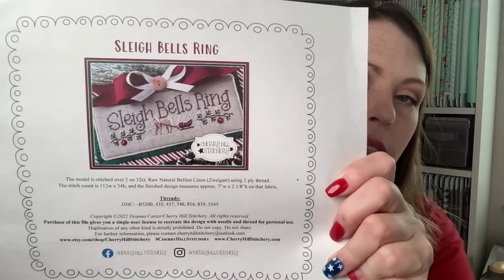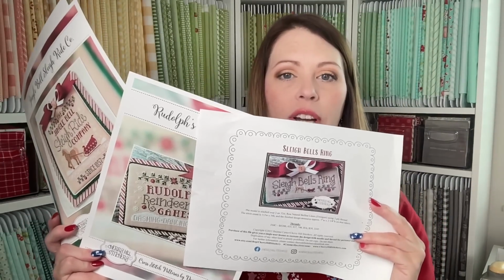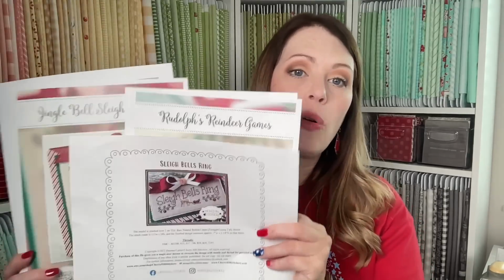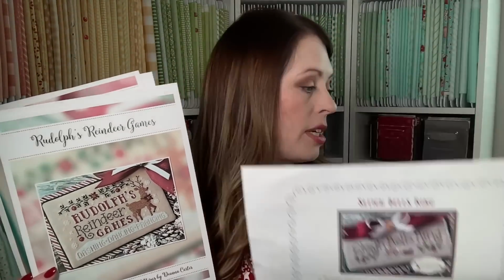And the other companion that I will also be stitching into a pillow is Sleigh Bells Ring. So you can see how they all are very similar. Now these two are paper only charts. This one is a PDF, so it's going to be available at all times.